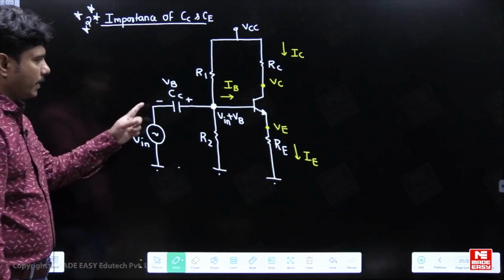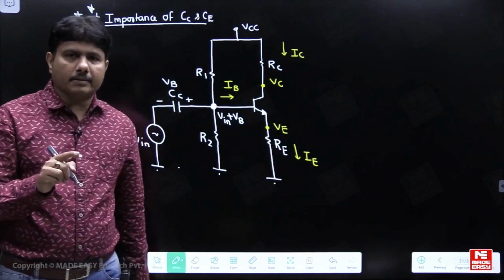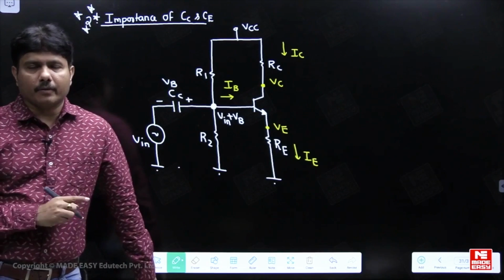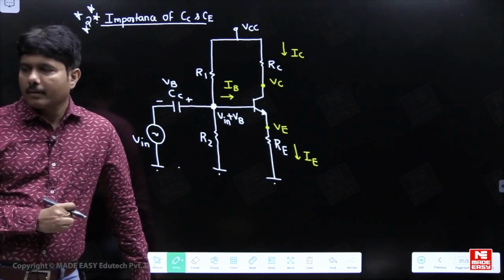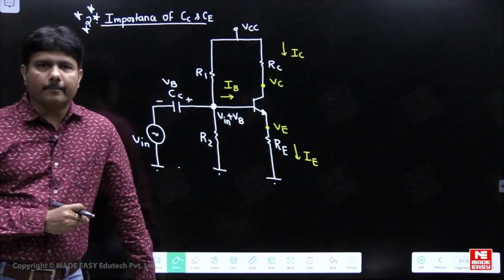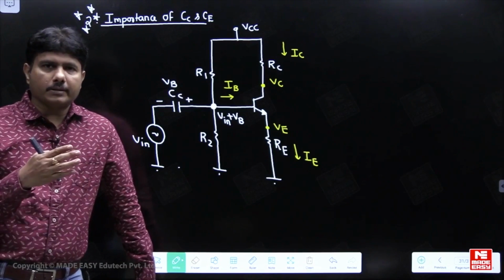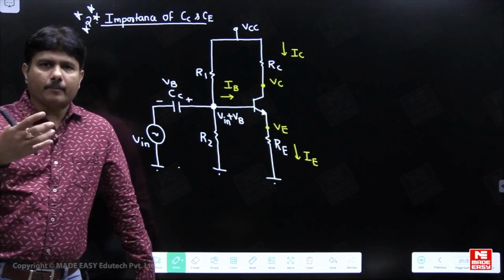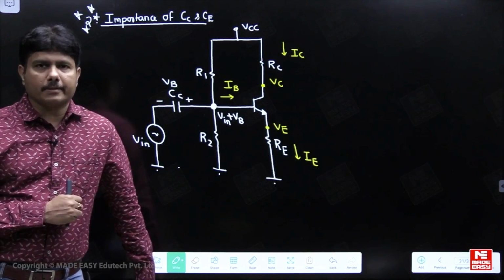So this is the work I have done. My interest is at the base point, input and VB should get added. वो trick my capacitor से किया मैं. So this is the story of a coupling capacitor. The word itself is telling, coupling का meaning है DC and AC are getting coupled. That is called coupling capacitor.